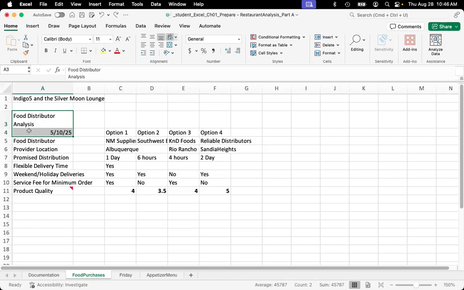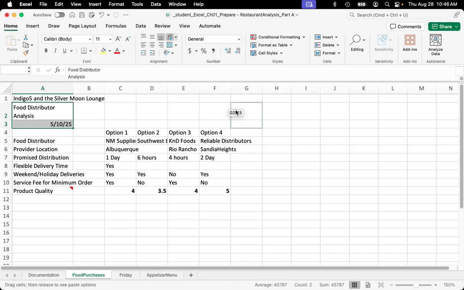Now, you'll notice that as I hold my cursor above the box, it is currently a white plus sign. As I go to the outside edge, the cursor changes to a hand. Imagine that hand is grabbing the border, and if I click and hold the touchpad down or my mouse and drag upwards, you'll notice that I can move and just drop. A3 and A4 is now in A2 and A3. I could drag this anywhere, and those two cells would paste where I drop them.